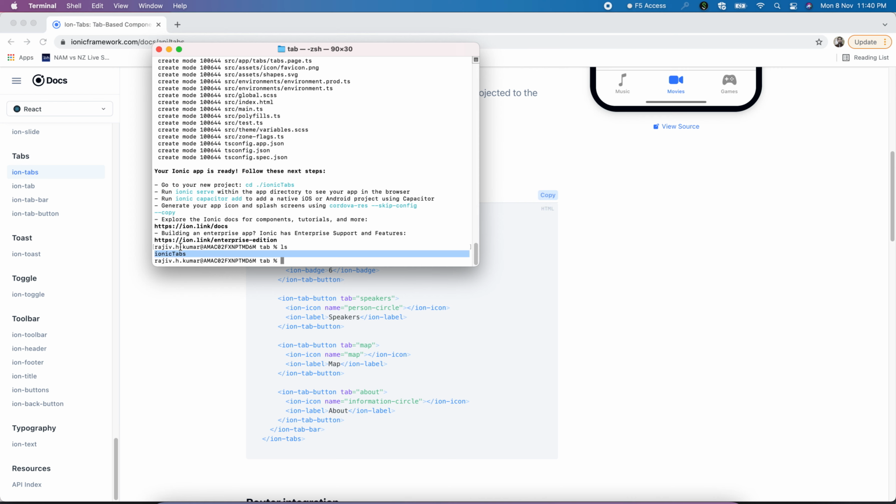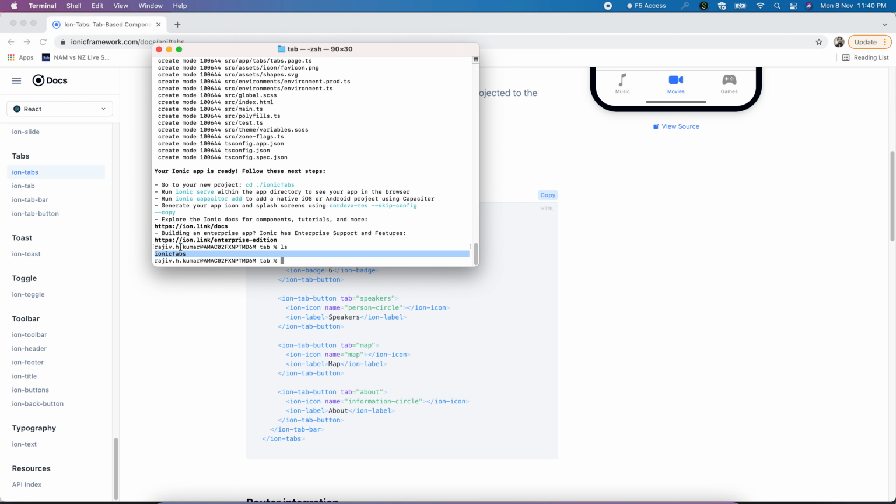So it is going to install all those plugins. I think it is going to take a few seconds. Now you can see those plugins are getting installed inside that iOS folder. And if you see on the top right here, the iOS folder is created. So it has added that folder, and we will add the Android folder also.